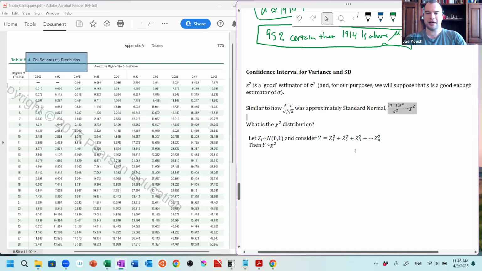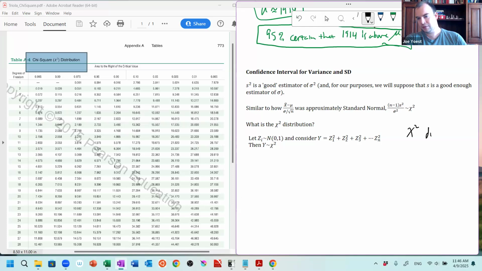When we do all of that, that gives us something that is approximately distributed according to this distribution. It's not a z distribution. It's not a normal distribution. It's not a t distribution. It's some other distribution. This is called the chi-squared distribution. The name of the distribution is chi-squared. So that symbol there, if you will, that set of pixels is the name of the distribution.